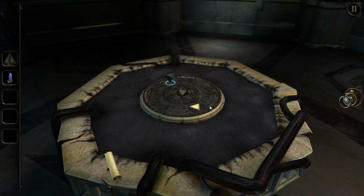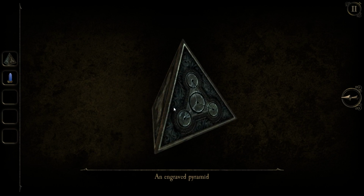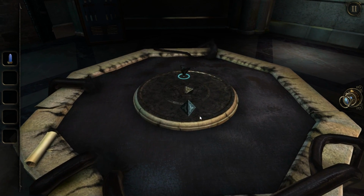Okay. When I got to the end of that chapter, I mistakenly thought that the one that I had previously placed to get there had just found me again, and I could use it again. No, this is a new one. This is a different one, because I just had the moment of realization. I was hearing that thing spin, but that's in my inventory. I have 2 of them. Important detail.